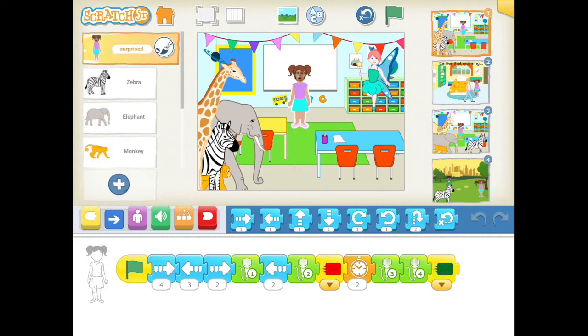The code here shows that when the green flag is pressed, the child will move from side to side using motion blocks from the blue code blocks, and then play a recording made by the microphone from the green code blocks. Another way of telling the story could be the use of the text bubble feature found in the purple code blocks. The child will move sideways again and another recorded sound will play. A message is then sent with a red envelope which will trigger an event for other sprites. In this case, it triggers the animals to show.